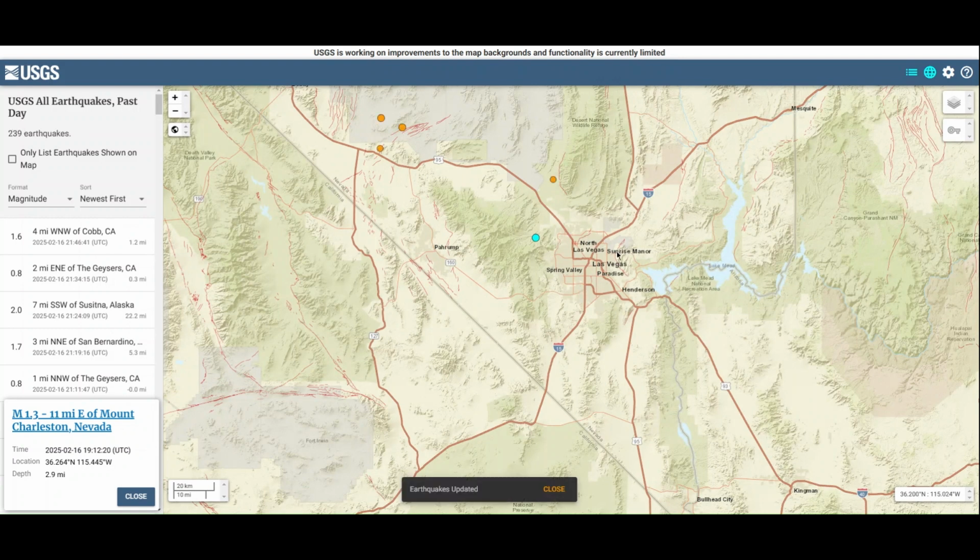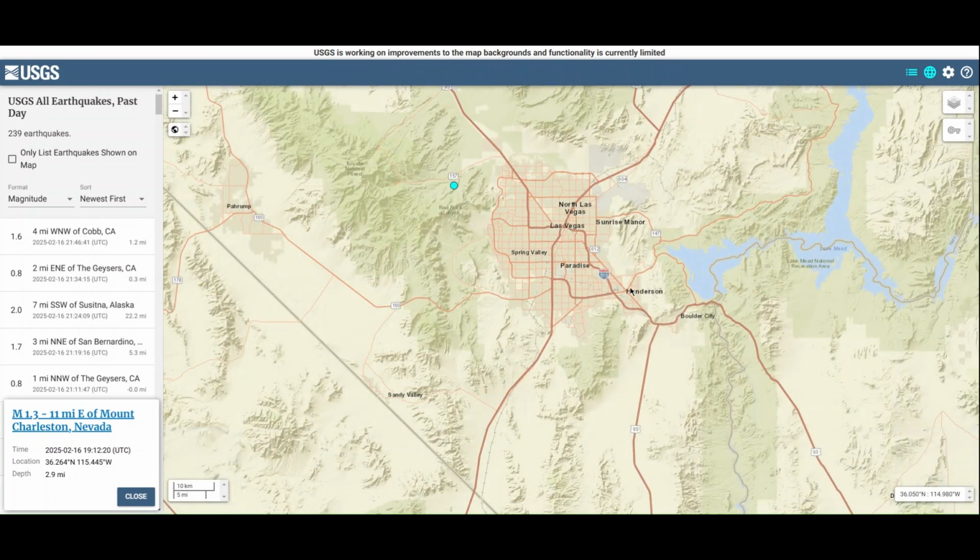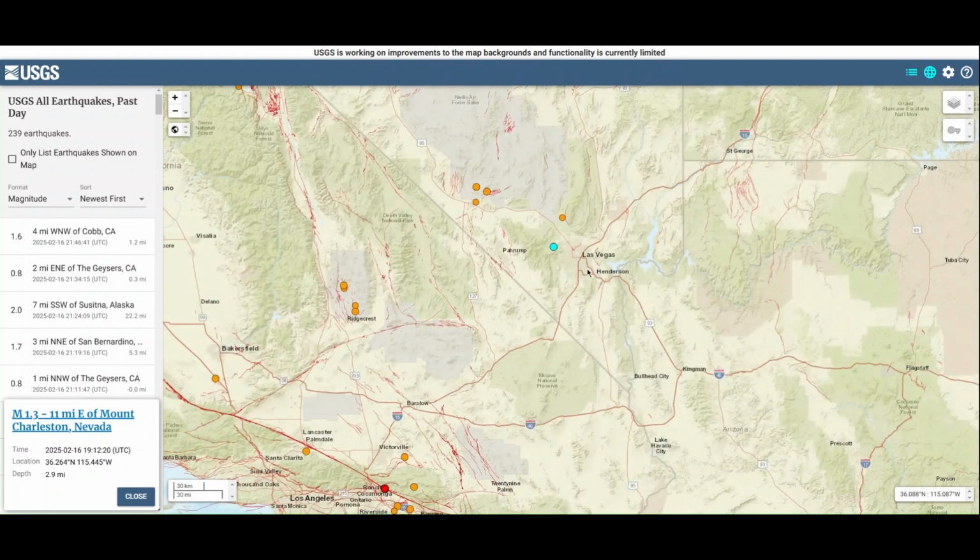We talked about this before, the way it's made, the way the faults come through. What if they're sitting on a caldera themselves? The earth is just full of surprises. But you have these faults coming in. But like I was saying, we had earthquake activity here, down here the last time, around Henderson. And then we've had earthquake activity in here and over here in Lake Mead. Don't look good for the future, says Paradise. I guess that's one of the towns. Yeah. Don't look good for the future, though.